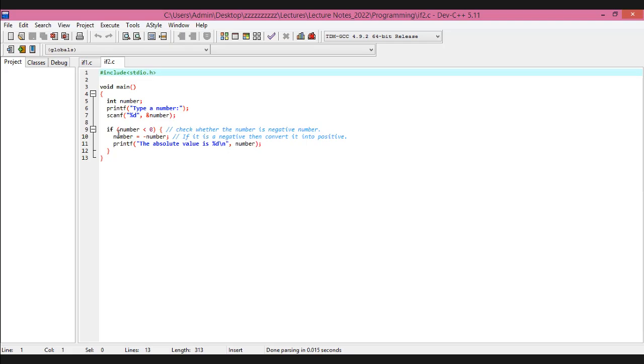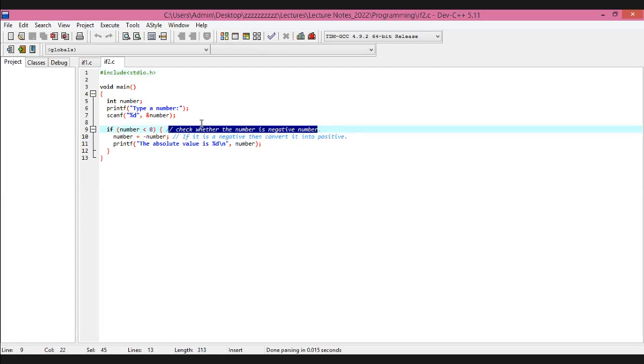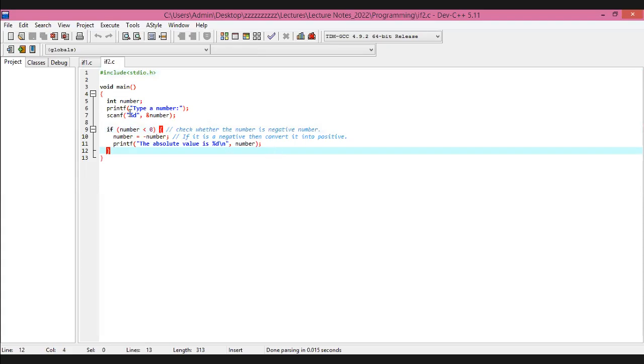And next, there's the condition statement here. The program checks whether the number is greater than 0. Here you can see there's a comment. In the comment, they are saying check whether the number is negative.